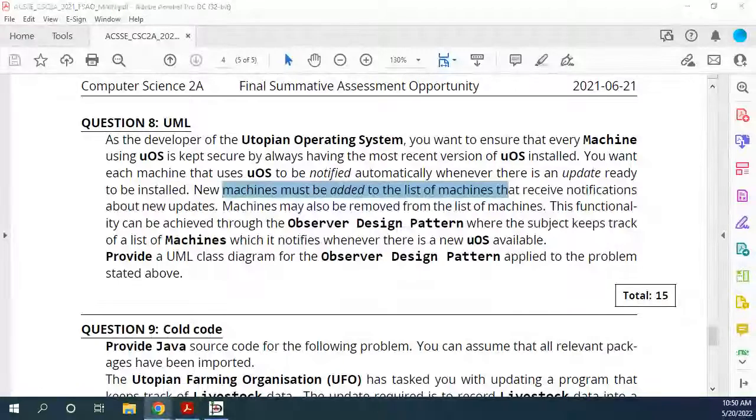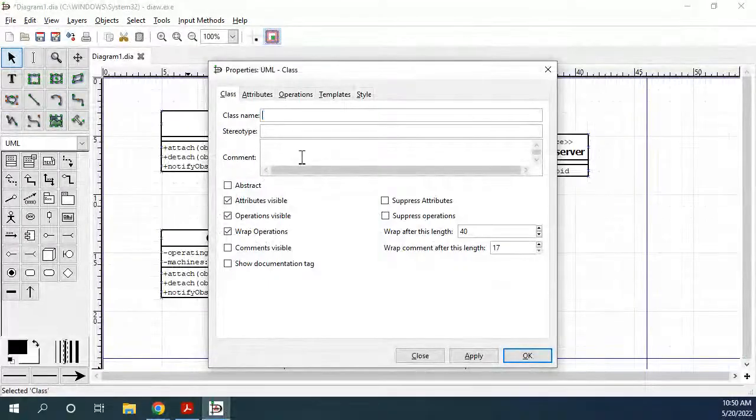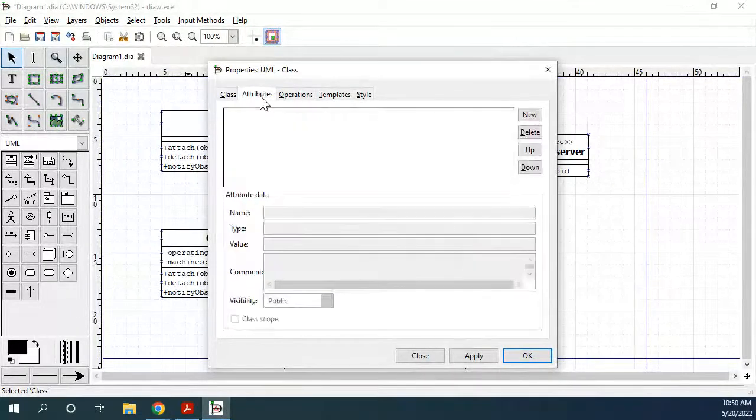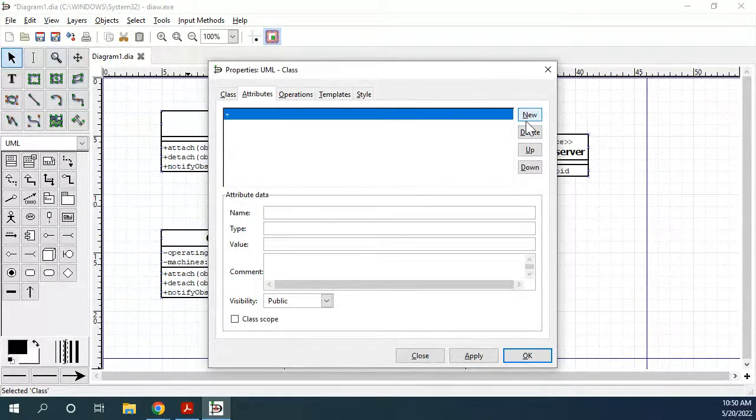So machine, concrete observer. Attributes: remember an observer has a state, right? So the observer state in this case is the current version of the UOS that it has, right? So current operating system.